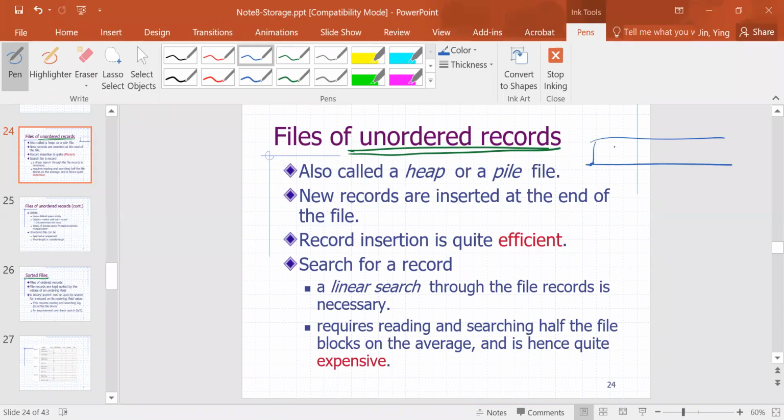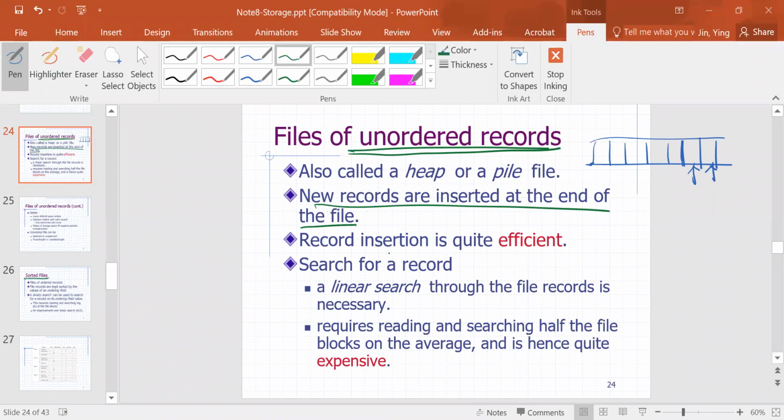So if we think about the file, we already have some items here, and this is the very last one. When we have a new one, I simply put it at the end, and another new one, put it at the end. Okay, so a new record is inserted at the end of the file.